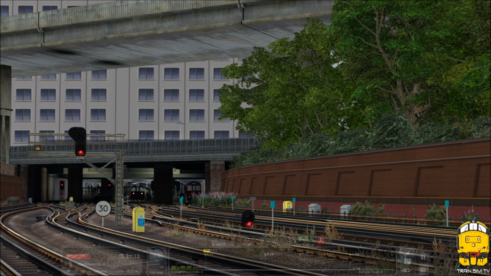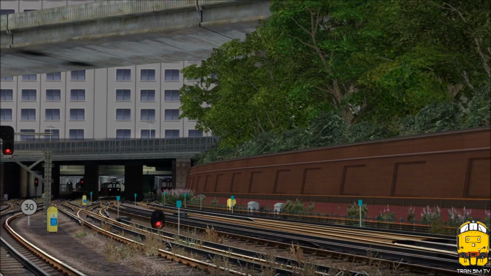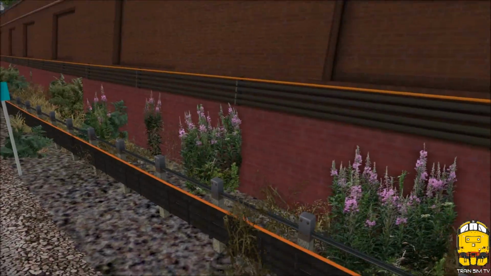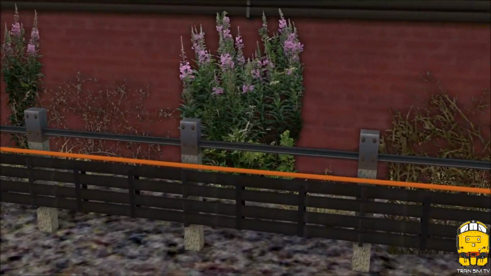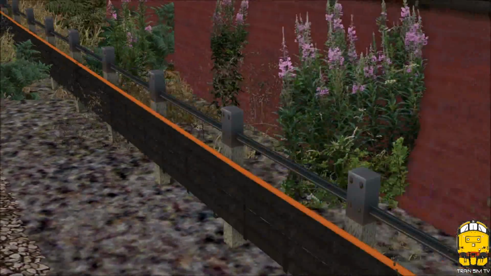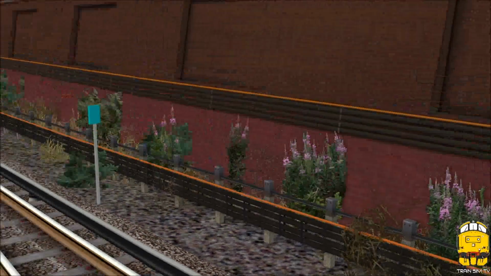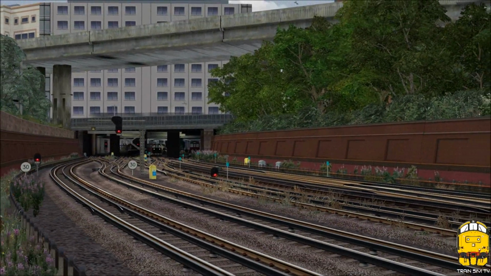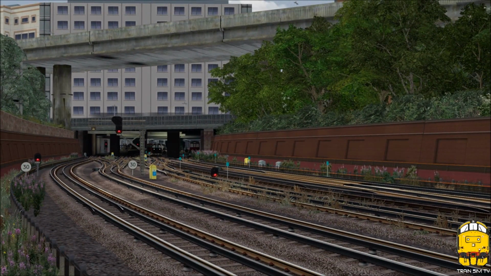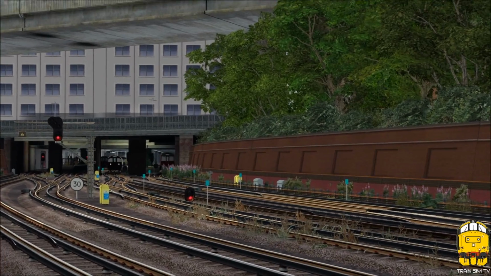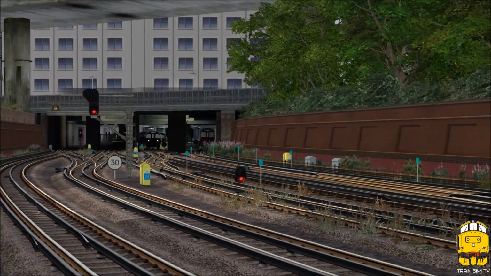I like the walls in the background here as well, these retaining walls with the wires on them. And the wires as well, I think these are actually their own, because they aren't the ones from the JTCL, so these are really nicely done. I like the posts as well. Nice detail on all the screws and stuff, like the rust on it. Really nice. Get a decent view there.